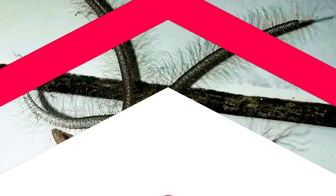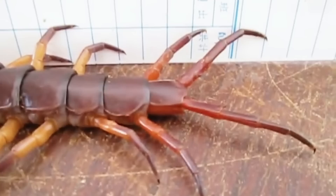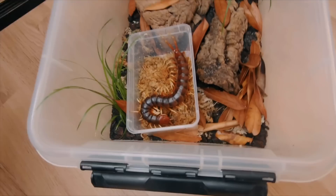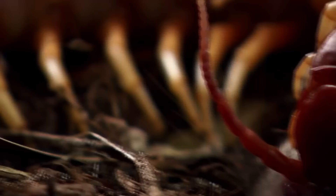Amazonian Giant Centipede. You may think centipedes are small and harmless until you see the Amazonian Giant Centipede — a large and fearsome predatory arthropod commonly found in Western and Southern America's tropical and subtropical rainforests. Aside from their terrifying body, they're known for their deadly venom. As the world's largest species of centipede, the Amazonian Giant Centipede grows to about 30 centimeters long — roughly the size of a foot-long ruler. They're also flat, possess over 20 body segments, and are fast enough to scale glass.